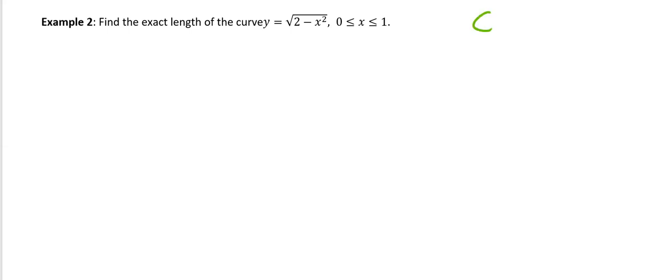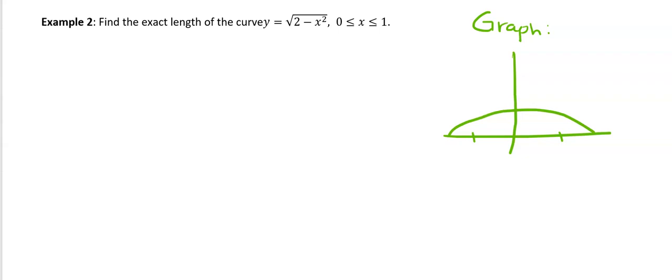So if I were to quickly graph this, you can see this on your calculator if you put it in your calculator. Here's 1, 1, and it just kind of goes a little beyond 1. It kind of makes this arc here, and we are only interested in the portion that is going from 0 to the value of 1. So we're only really worried about this portion of the arc length. So this is the part I want to really pay attention to.